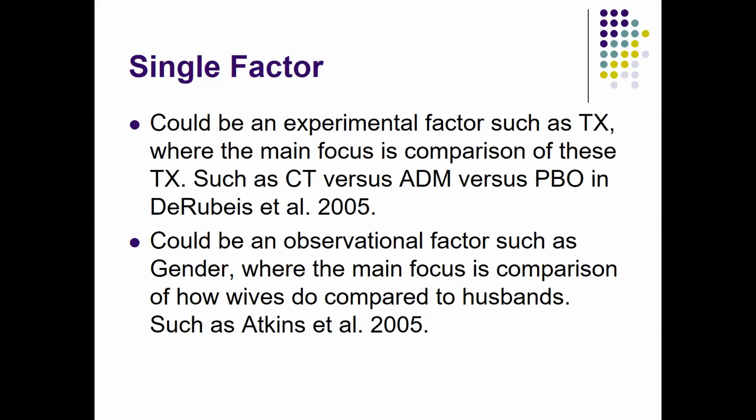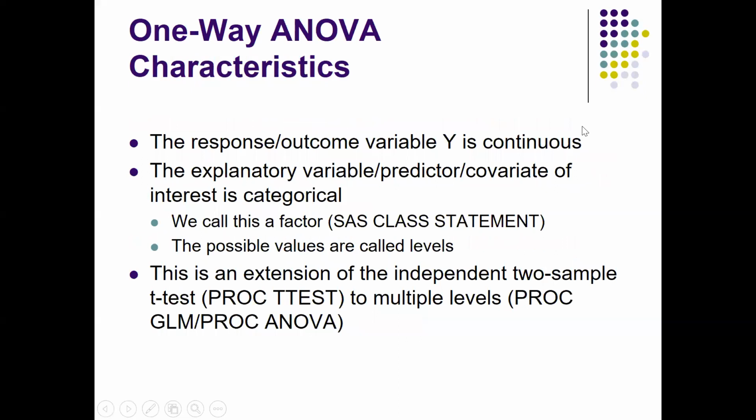For us, it doesn't really matter whether the factor is experimental or observational. We just have to go through the analysis approach. What you're going to see is the textbook examples we look at really focus on a lot of the observational results. When you deal with a lot of my examples, you're going to see most of my data come from randomized clinical trials data, and you're going to see the experimental factors, mainly treatment or randomization assignment or something like that, as being the key factor.